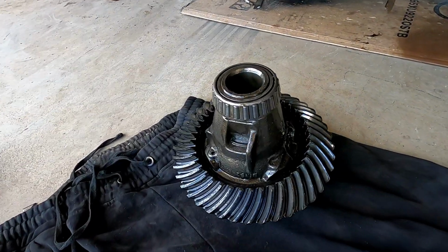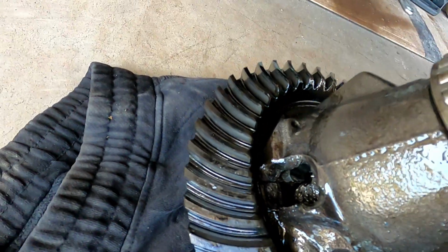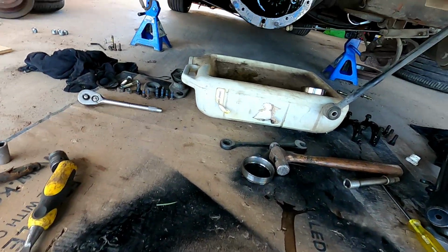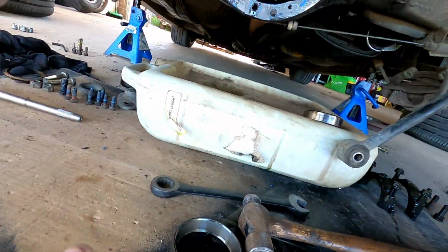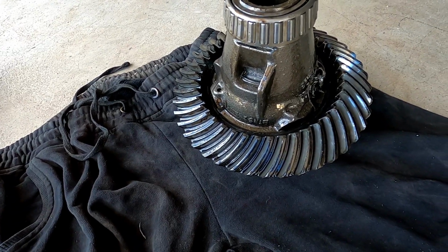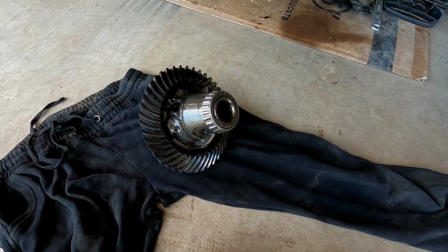All right, so under further inspection, yeah, it was the diff. One side's gone. So that side in there, you can see all the spider gears and that. They're going to rotate over each other. This side's still nice and full, but on the other side the welds have just given up and gone, and all the swarf is inside there, so we're going to clean that out nicely with some brake cleaner. So now my next problem, I mean, I probably could just re-clean this and weld this up, but the only problem is I haven't got a rattle gun and I need to get that ring gear off.